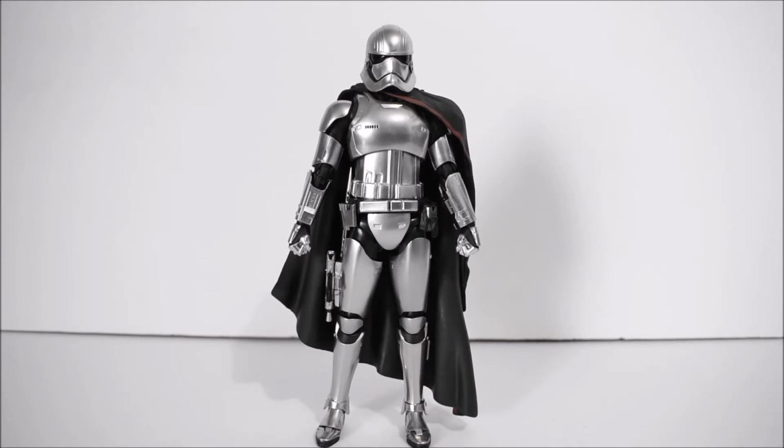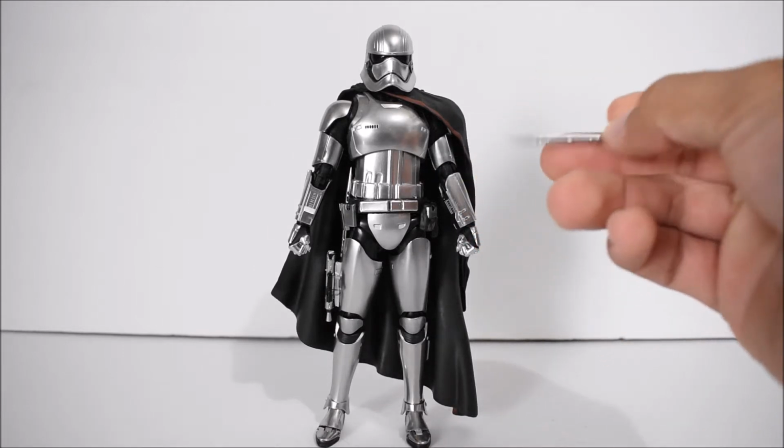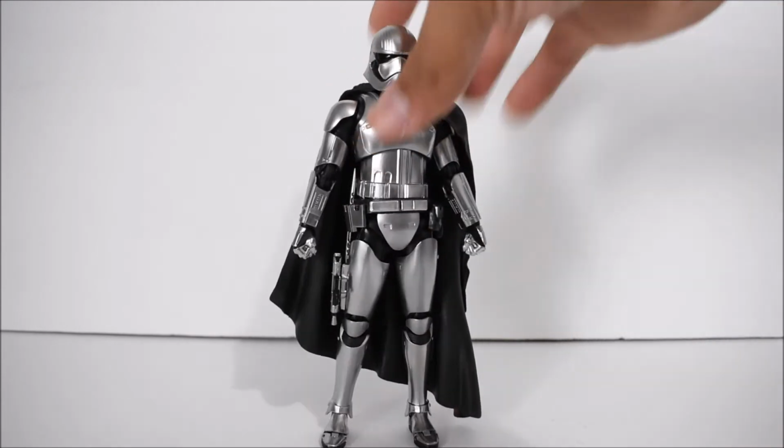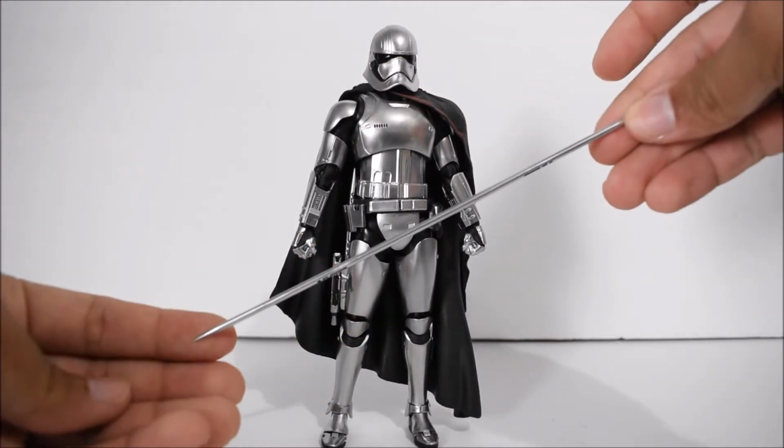I see slight differences here and there. I'm not sure if it's because that's the movie accuracy or not, but on the armor there's very subtle differences. We do have a lot more added accessories, maybe accessories that she does use in the new movie. So that does include some spikes. Not sure where this came from. She never used this, or I guess spears you can say, in the Force Awakens, but we do have spears. We have a little one holstered on her back, and a very long spear right here.